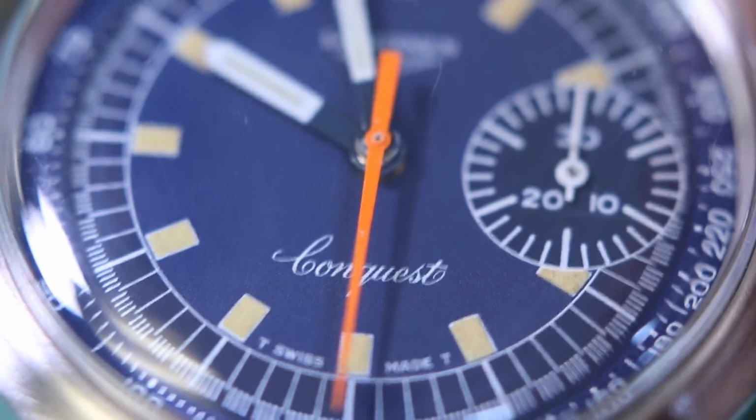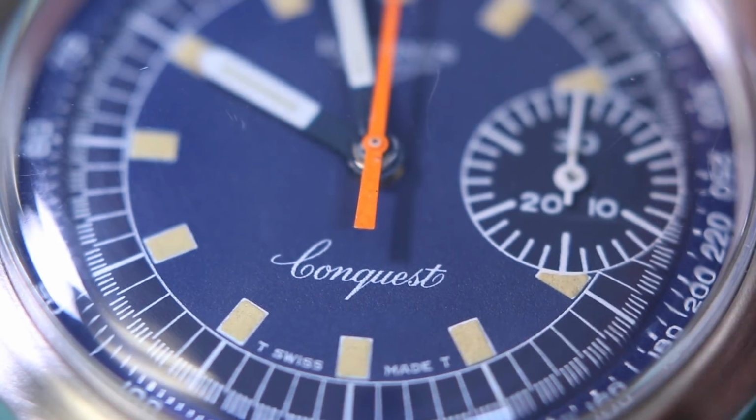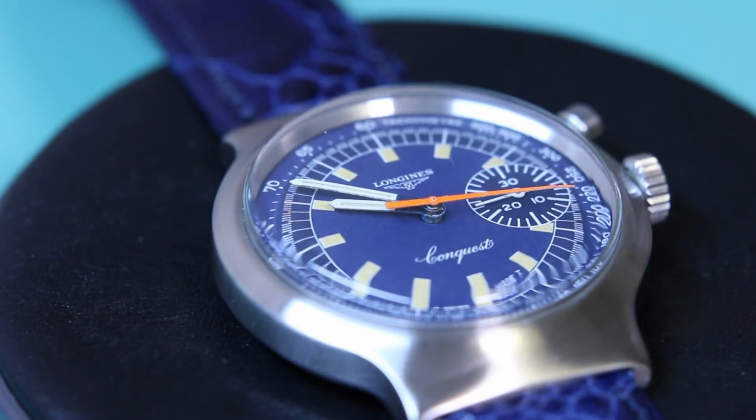I'm wearing a Longines watch that we just finished servicing yesterday. And the reason why I'm wearing it is because I'm a big fan of vintage movements, especially column wheel chronographs. And this also has something else that is very important to me. It's a one pusher chronograph, one pusher to start, stop, and reset the movement. And the watch came out looking very good.